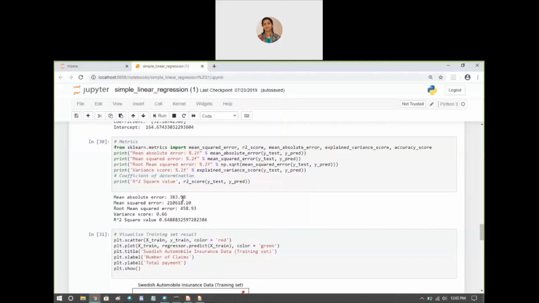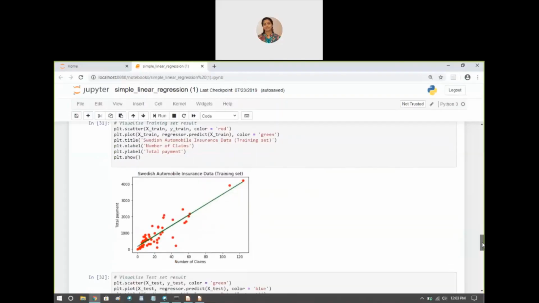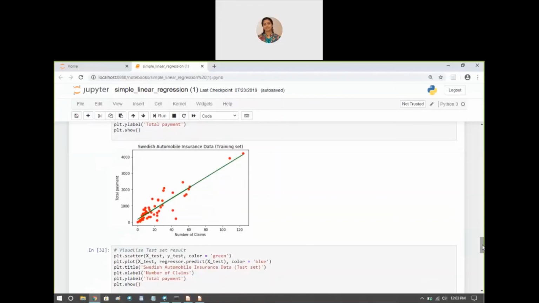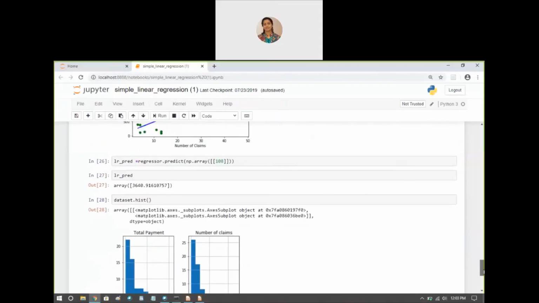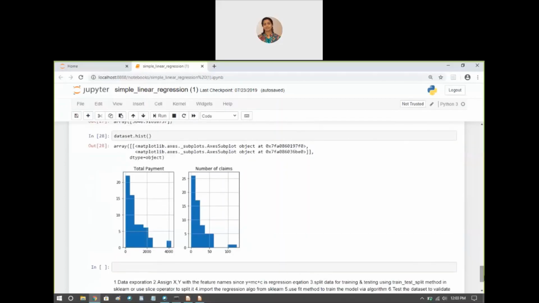This is such a simple example where I am explaining only the r square value and how the x and y variables are related. Okay, so the same thing can be analyzed with the help of a diagram, with the help of this matplotlib. You can see the regression line here and all the points. So this is our training set, and we can see our test set like this. Okay, so with the help of this diagram, we can interpret the model we have built.